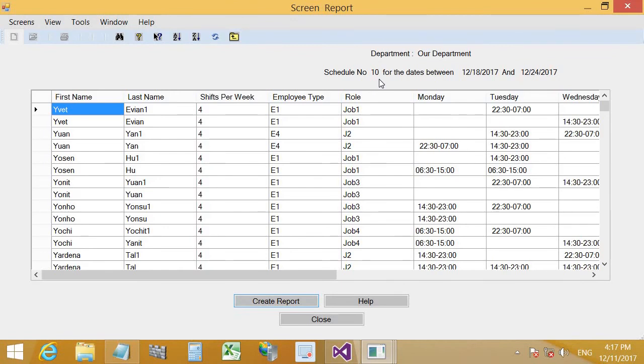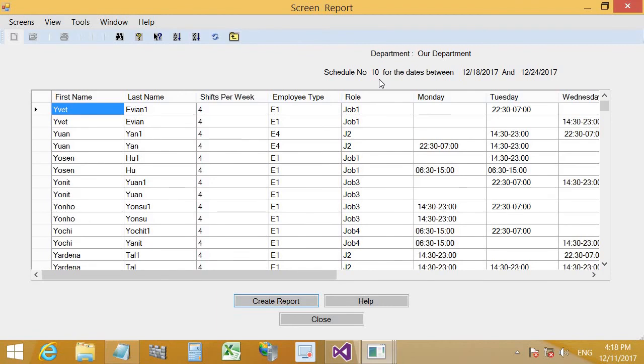The table shown on the screen contains a preliminary report of the schedule. The final report will be presented below. The fields in the table in the present screen show the employees' information and the shifts to which they were assigned.